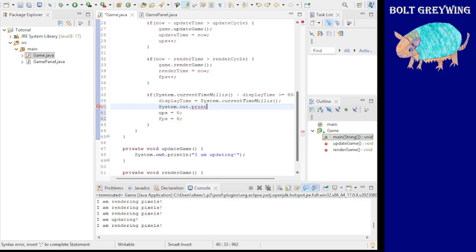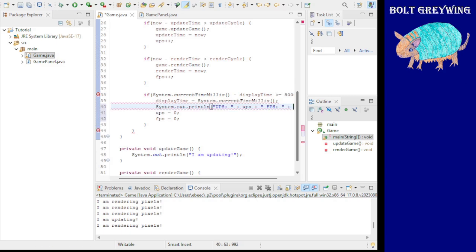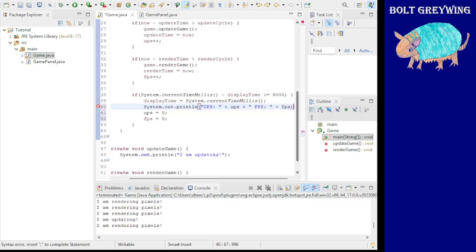and then we need to print, well, let's see, what do you want to start with? UPS is ups, and FPS is fps.